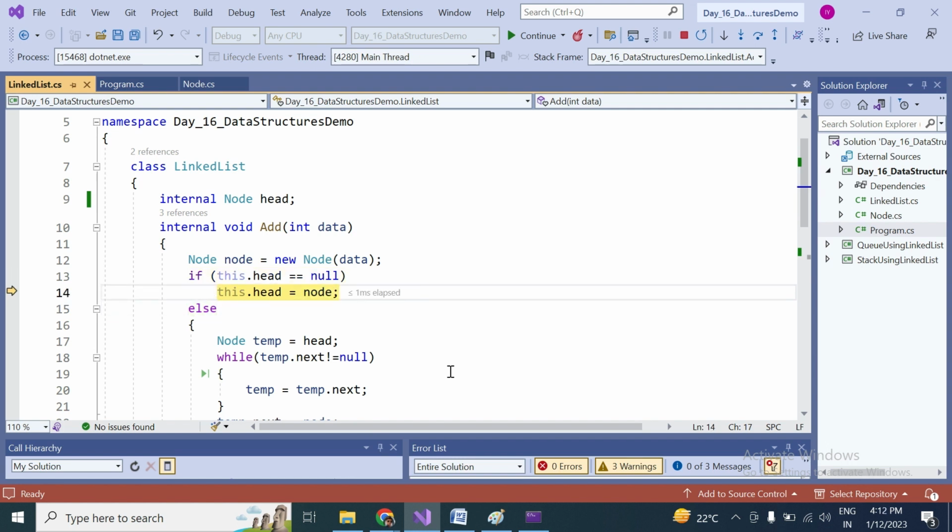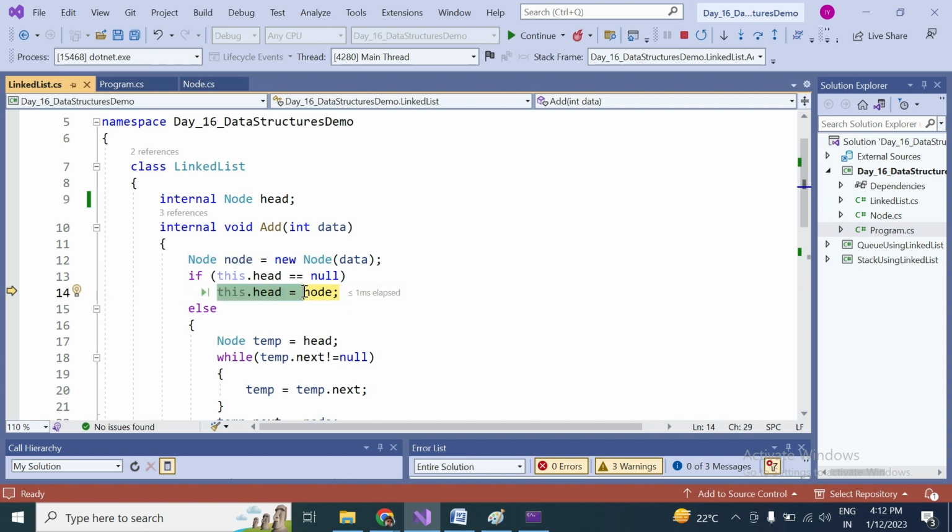After executing this, it will go inside the if block, and here if you see, now inside head we are assigning some value. What is that value? We know node is the reference variable, so this reference variable will be holding the address.